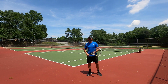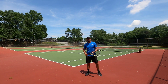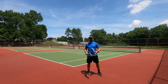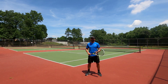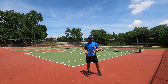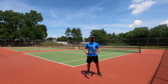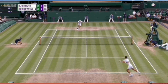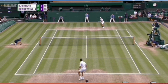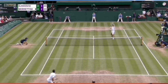In the majority of cases, your aim is simply going to be to get the first serve back into play. Of course, you're going to be facing some servers who are stronger than others, so you have to adjust your goals accordingly. But the overwhelming goal of returning the first serve is to get it back into play and make your opponent hit an extra ball. In general, the key to a good first serve return should be depth and aiming to targets away from the lines, rather than pace and placement.